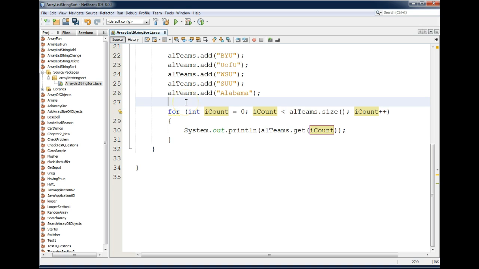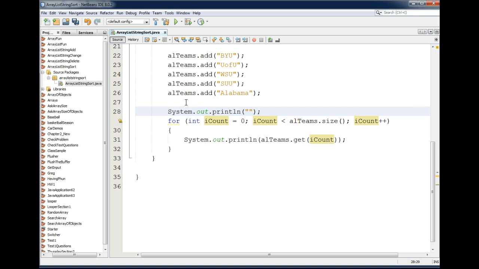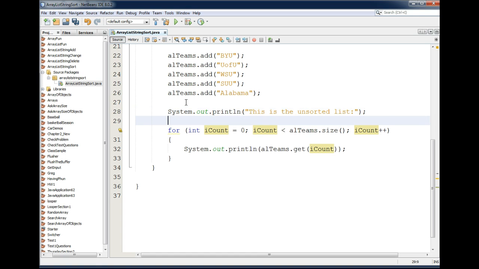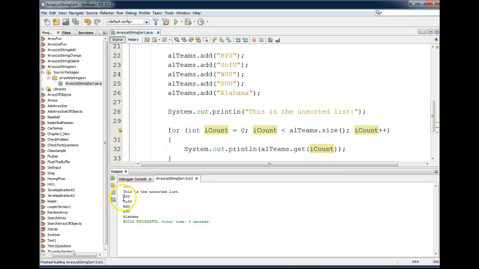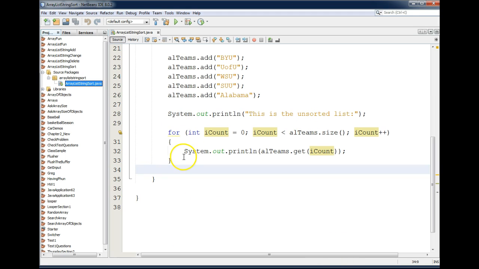And let's do this just so that you know which list is which. I'll put this is the unsorted list, and then we'll print that list out. If I ran that right now, you'd see that it prints off the order that we added the items. I'll close the output window.